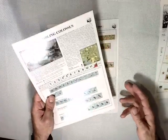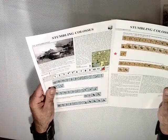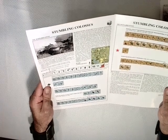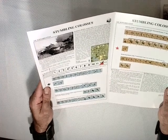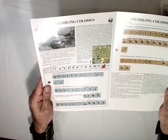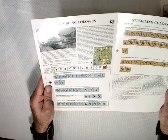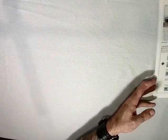And then you get the Stumbling Colossus, and someone, Ron Dwensky, has already asked me to play this at John Dober's thing. And hokey smokes, I think the Russians have like 30 tanks, and the Germans have like 14, and it looks like a pretty big scenario with a river, and I like these. I don't know if I want to spend my whole weekend doing this, but I really like these big ones. I never really finish them to completion, but it looks like a lot of fun. And that's a Scott Holst design. I think Scott designed at least 2 scenarios in this pack.